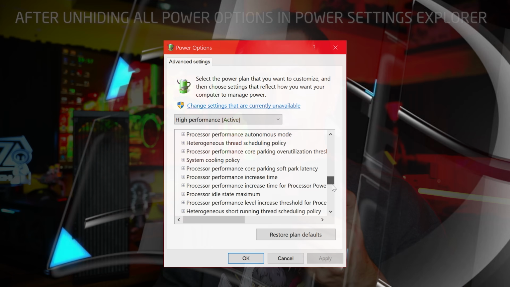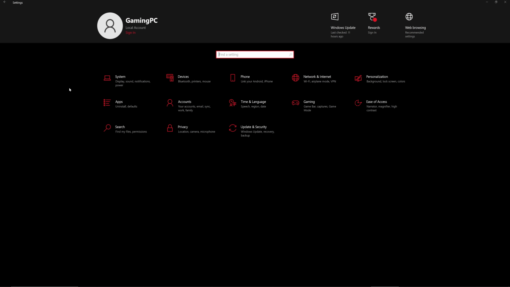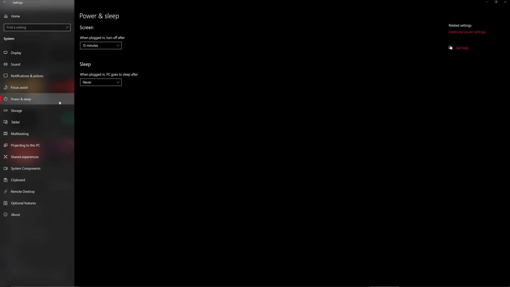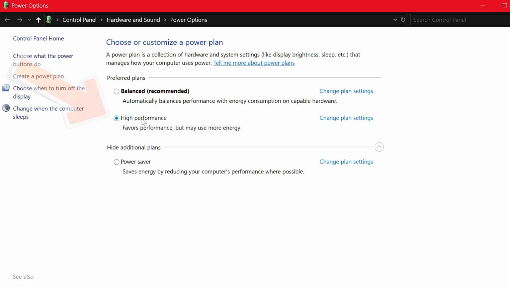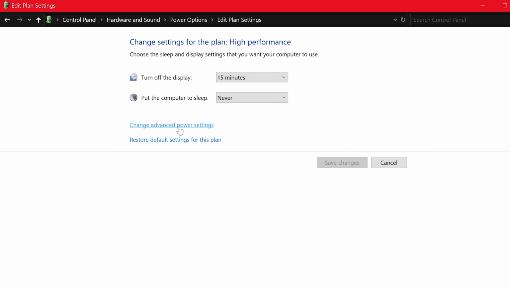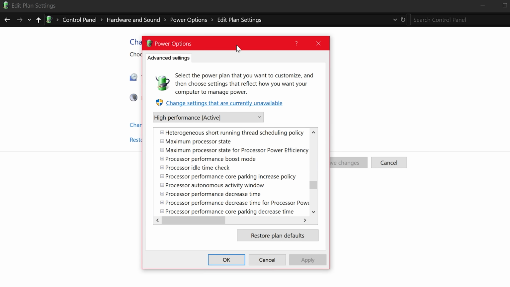However, before we get onto this, I do recommend the high performance power mode, especially if you're on a desktop. If you're on a laptop, your mileage may vary here, but basically what the high performance mode does is change a lot of these hidden settings to the best performance states for your desktop usage. So it's already automatically changing some of these states for you, giving you the best experience. But let's get on now to the 3 settings that made a huge difference for me personally, before and after. And these are the settings that I do recommend changing if you want the snappiest experience.